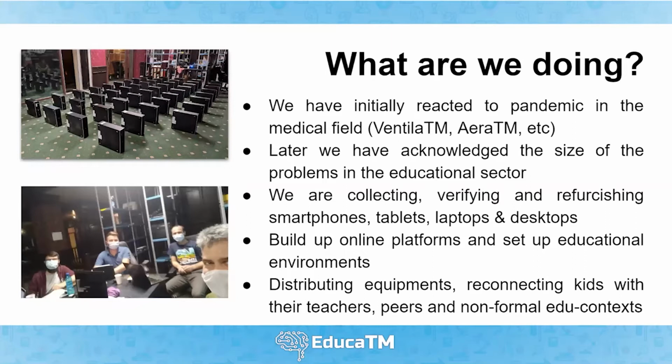All these computers were prepared and sent to almost 200 kids at this stage, and they are serviced by a volunteer-run support center. So whenever a kid has any issues in using their newly received equipment, we are trying to repair or replace what's there. Additionally, we are building some content that we are delivering, and we are also involving these kids in activities delivered by other partner organizations.